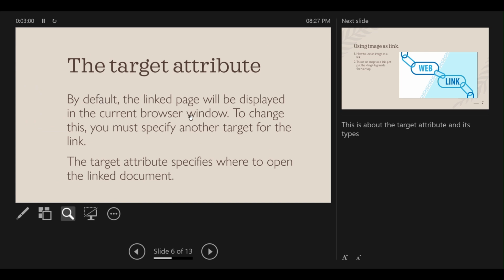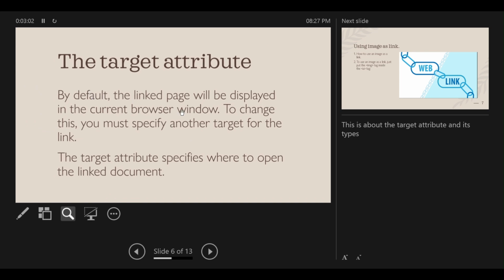So this is the target attribute. By default, the linked page will be displayed in the current browser window. To change this, you must specify another target for the link.